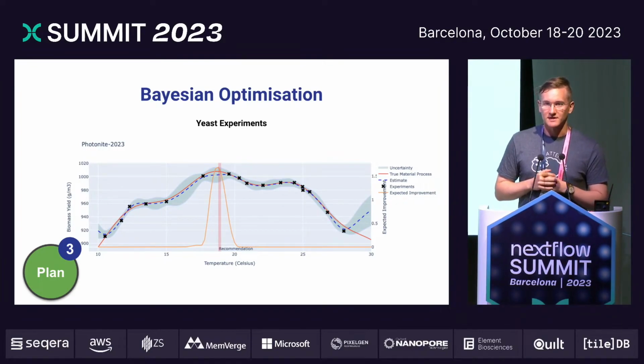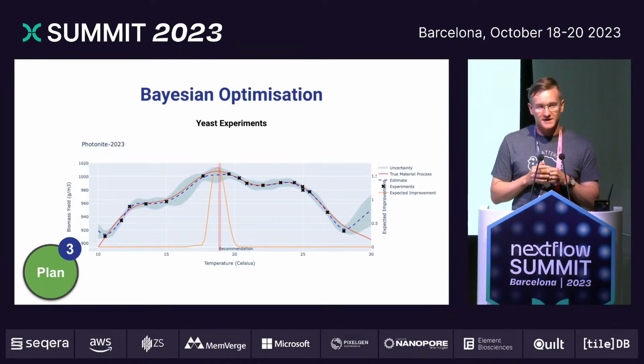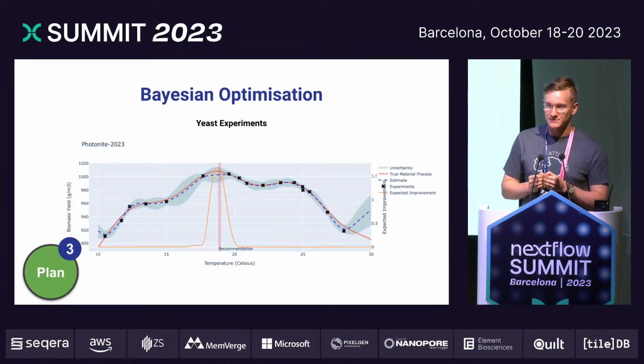Now you're going to tell me, well, Jacob, I can see this obviously, it's right there. It's a temperature and I just explored. But the fact actually is that in high dimensional spaces, Bayesian optimization will just be a better choice to explore these things. And so especially when scientists need to deal with 4, 5, 6, 7, 10 dimensions, it is much better to use these kind of methods that are efficient to search this space.